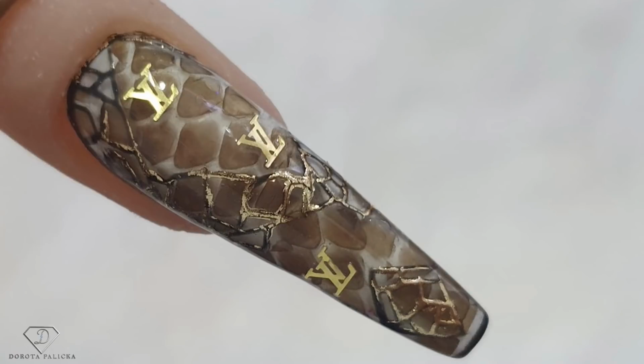We are going to do a real snake skin. Absolutely amazing design, and I have really enjoyed recreating this look. You can have a wee preview of it in here. Yeah, that's how it is looking, and I hope you really enjoy watching this tutorial. Let's start!